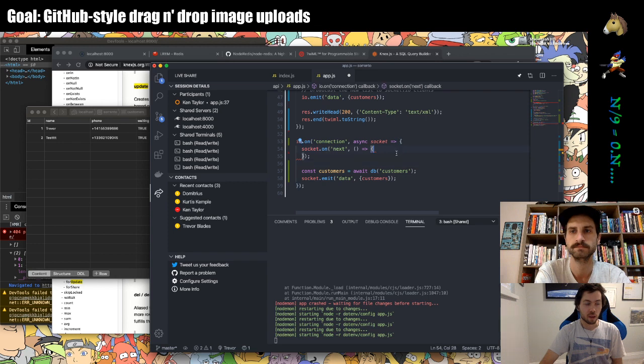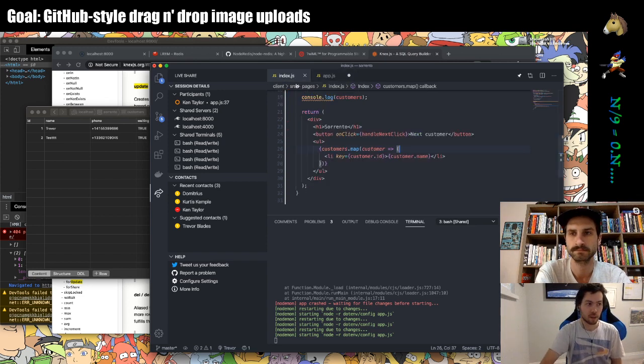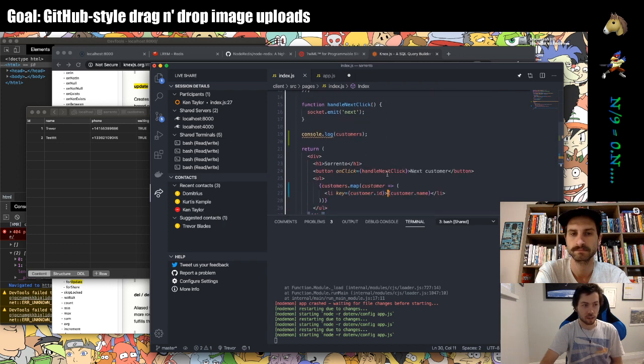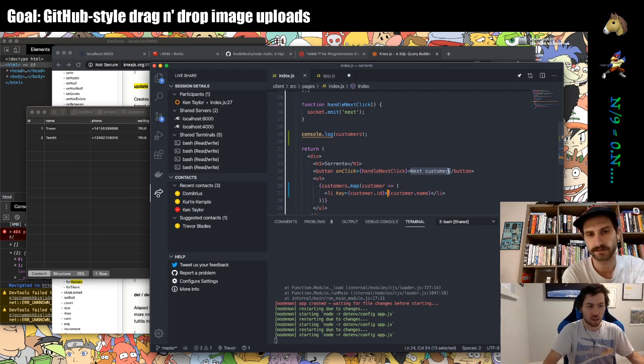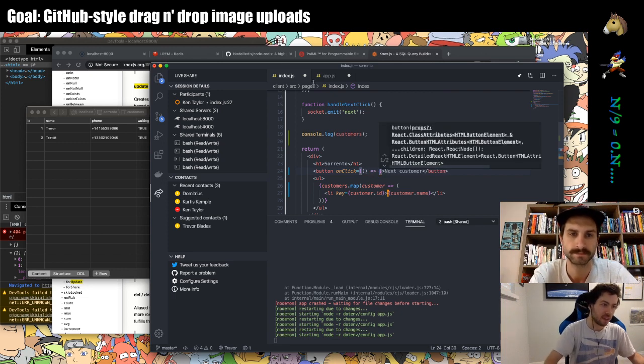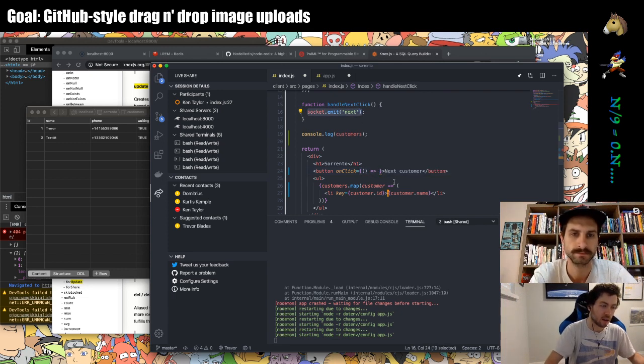But then just to satisfy the next customer, the first person on the list type of functionality, what we could do is something like this. In our React component, our next customer button is firing this handle next click function. Let's say our socket event, maybe we call it something more generic like serve, like we're ready to serve this customer.